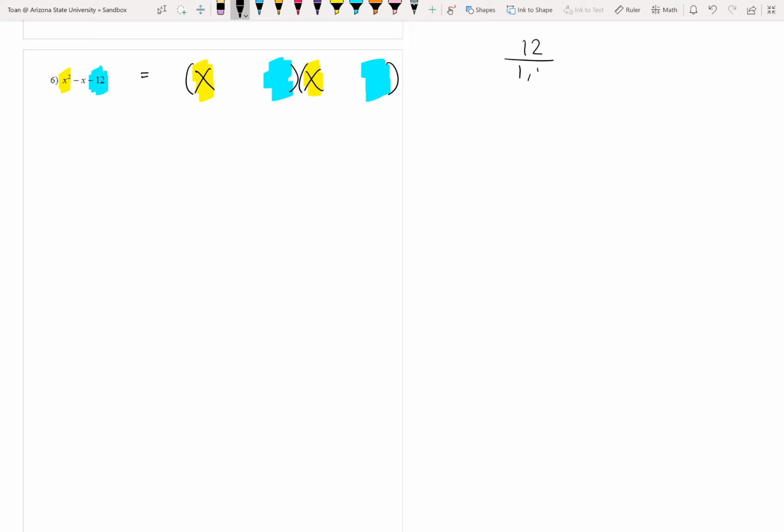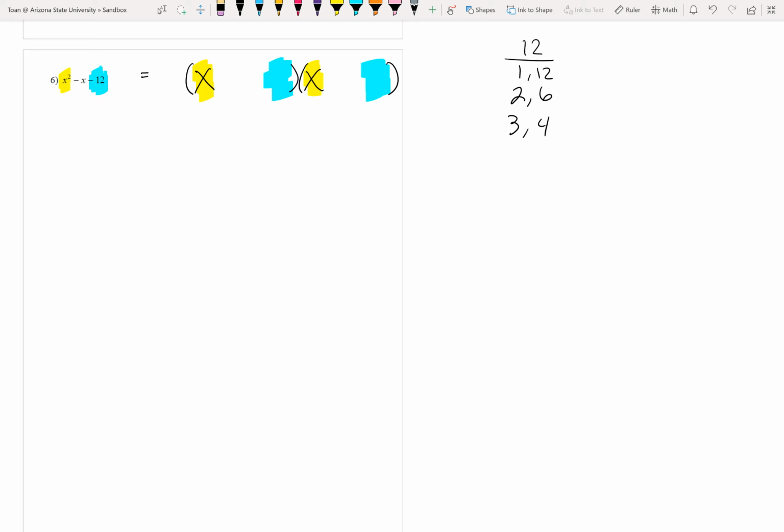Start with 1 and itself, because 1 will always divide into any number, then increment to 2, and ask myself, does 2 divide into 12? Yes, 6 times. Then move up to 3. Does 3 divide into 12? Yes, 4 times. The next number I would go to is 4, but since I've already written it down, I know I can stop. You always know you have the complete list when you go full circle.